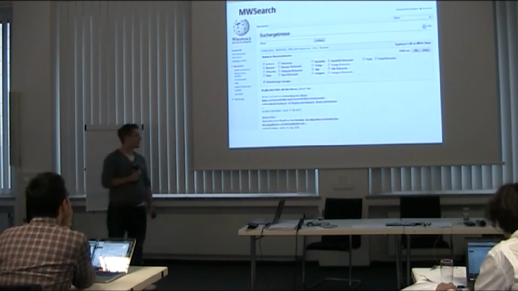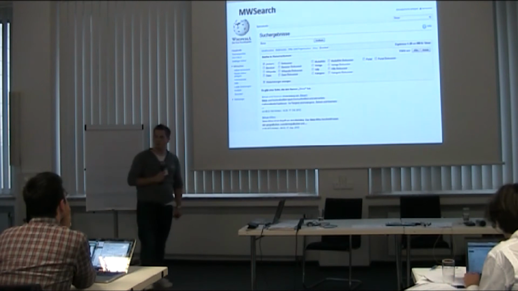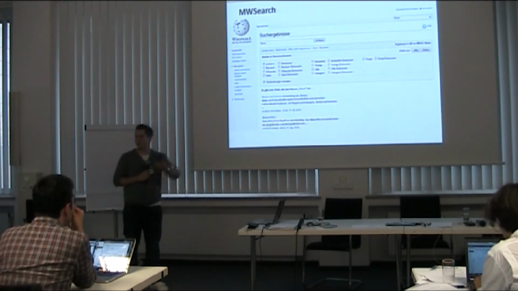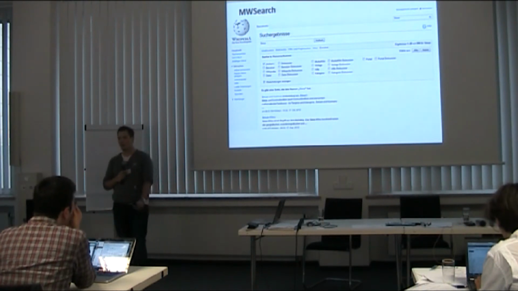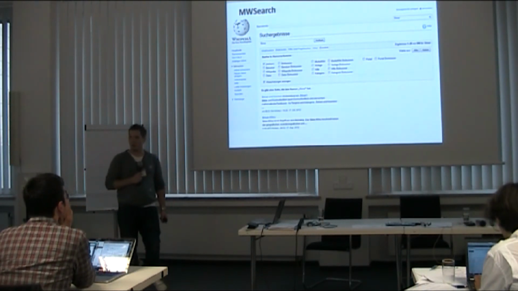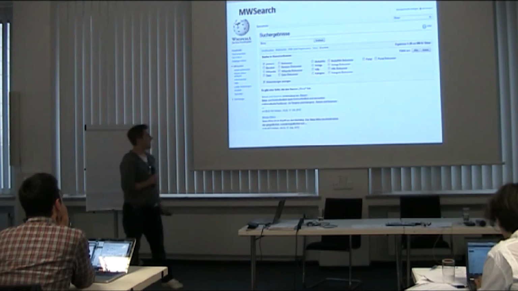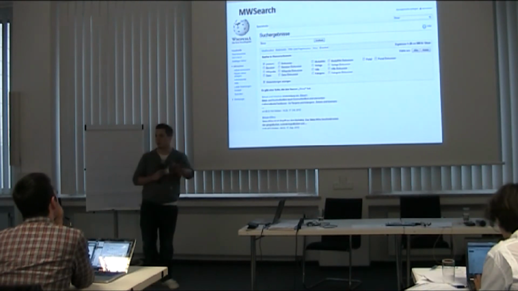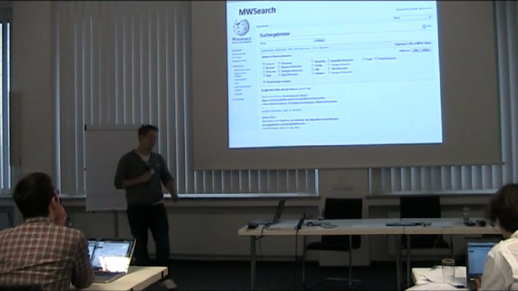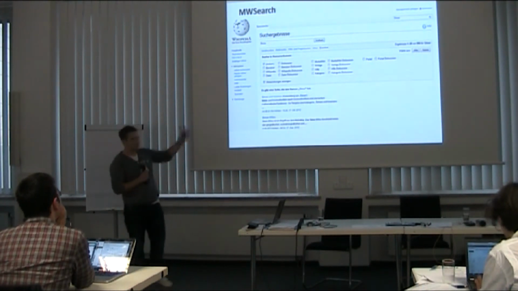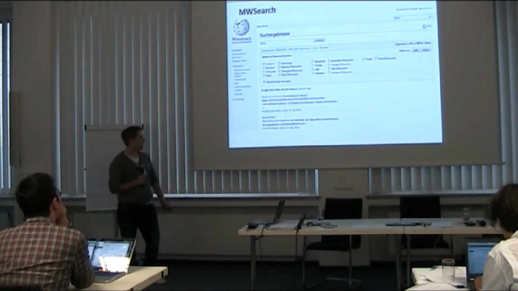But our users asked me, what are namespaces? I've never heard of namespaces. I want to search in category projects or category institutions. How can I search in projects? And I had to tell them, no, there are no namespaces, there are categories. You can't search in categories. We don't need that, we want to search in projects.